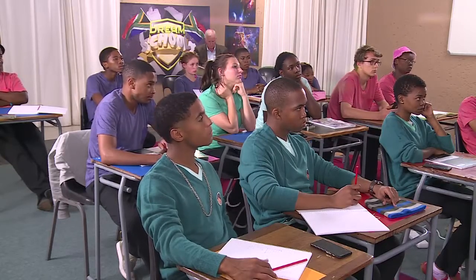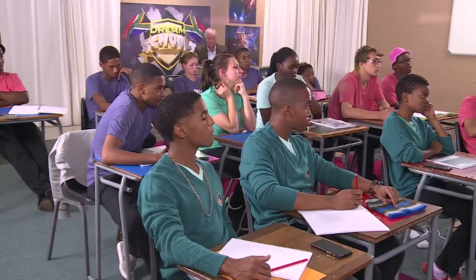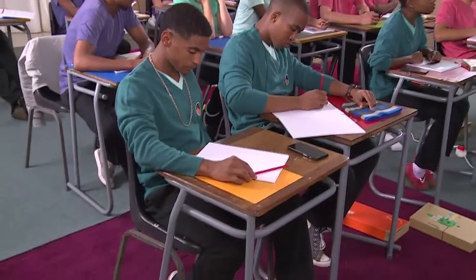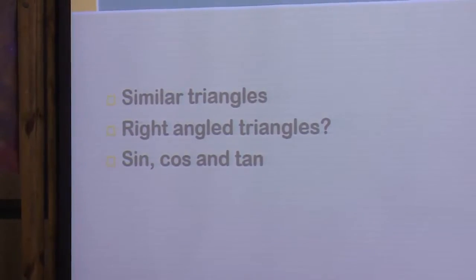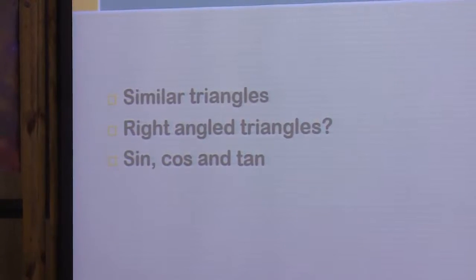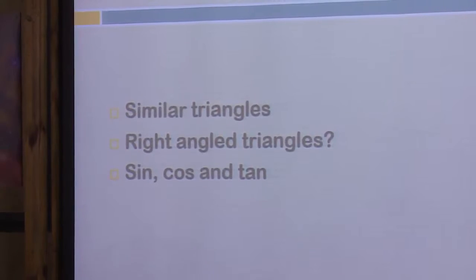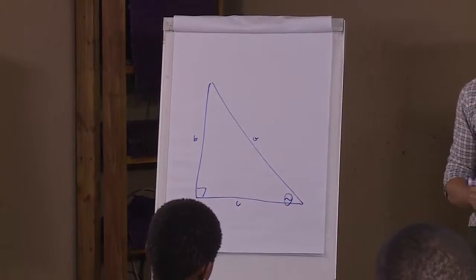Sine, cos, and tan. What is sine? Let's draw your triangle so you can get a little bit of help here. There's your 90 degree. Let's just call these A, B, C. And that there is theta. Okay, so sine of theta. Who can tell me what it is in the ratio there?